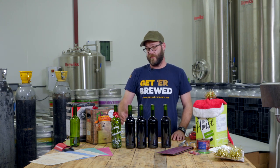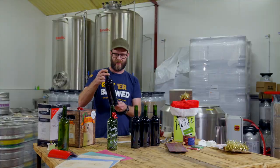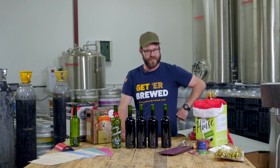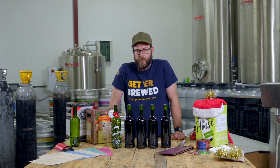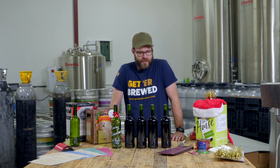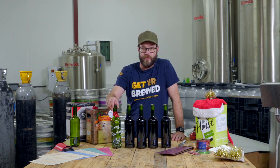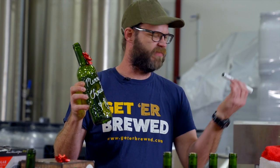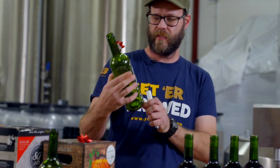So we were sitting up in the office thinking, how can we spruce these things up a bit? Get some labels on it, decorate it, put a little Santa hat on it. So we've run through a couple of different options. We've printed out some labels. One of the simplest ways to do it, this is a chalk pen. We get them from Tesco, a couple of pounds for that.